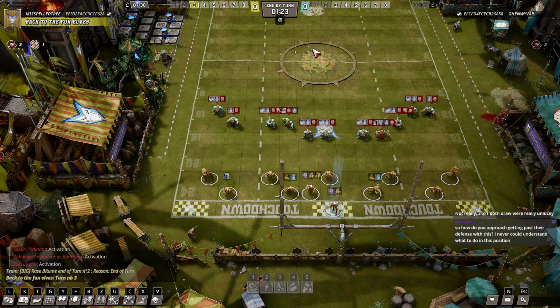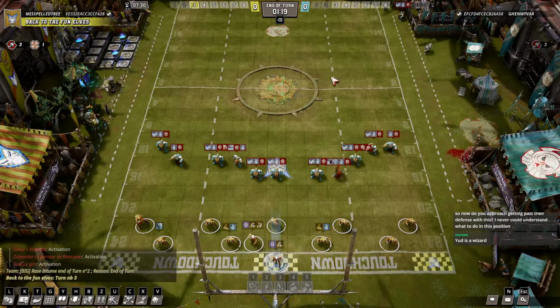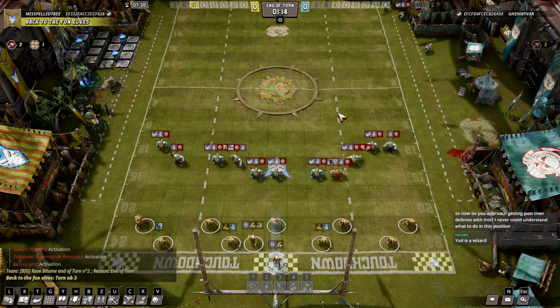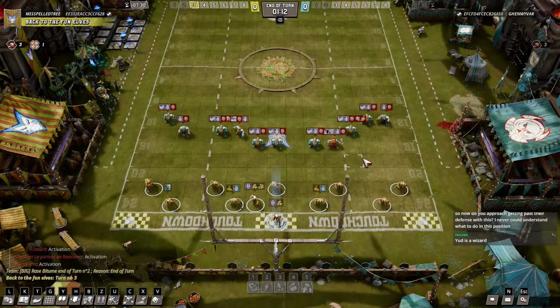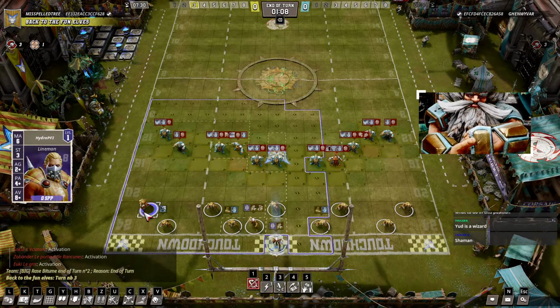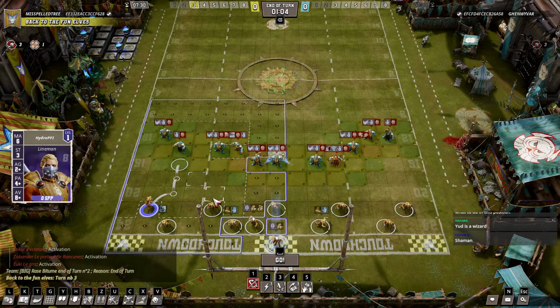So how do you approach getting past the defense with this? I never understood what doing this mission. So they've played aggressive. There's two ways you generally see opponents play against Zaka. Either they sit back and they play passive or they're aggressive. And I mean, there isn't really a choice here. We're going to have to push into them at some point. And they're far enough up here that we're going to have to do it now.